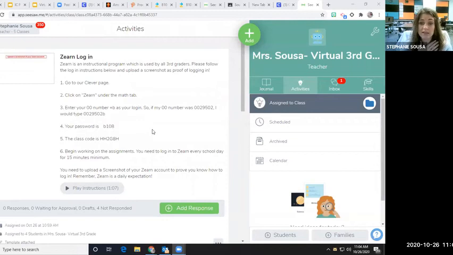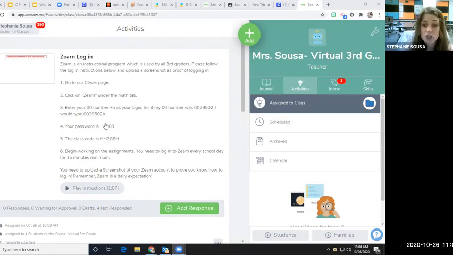There are 2 things that I want to go over with you because we have 20 new students, right? So I want to make sure that everybody understands something. So the first thing is that Zearn login has changed for everybody. All right, I have a new class in Skyward, so it has changed for you. So everybody in their activities also has this Zearn login information. This will show you how to log in to Zearn.